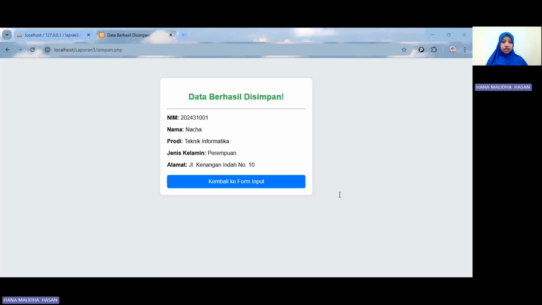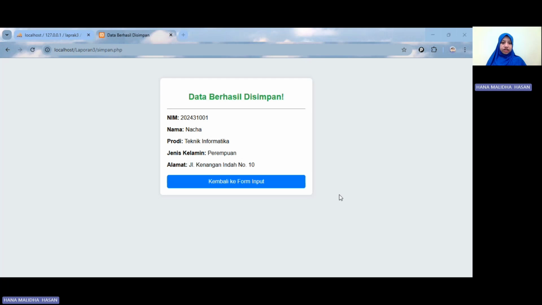Success! As you can see, the page displays data mahasiswa berhasil disimpan. It shows the exact data I just entered, the name, program, and address.